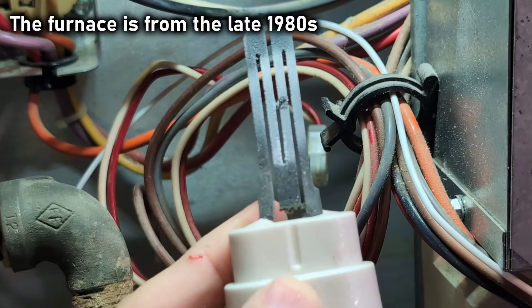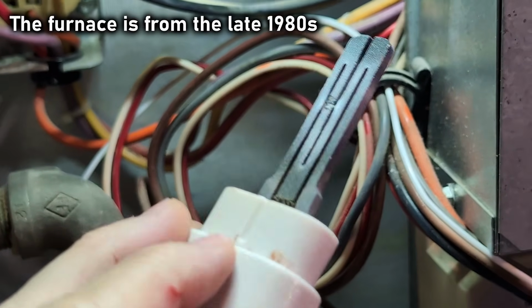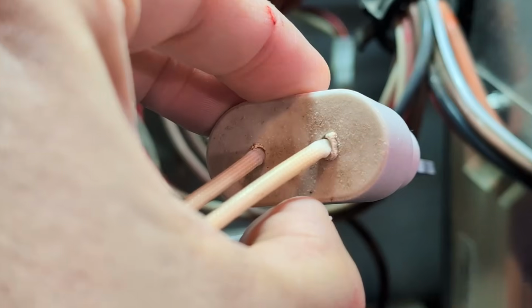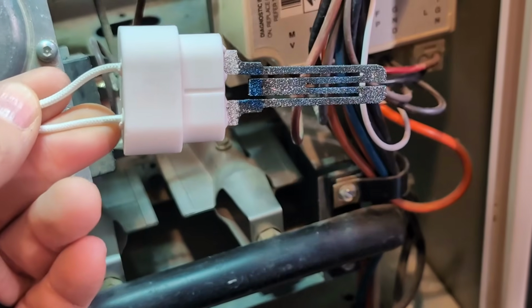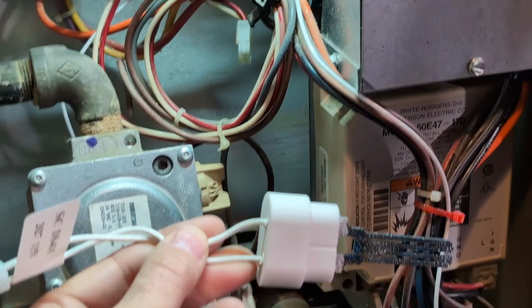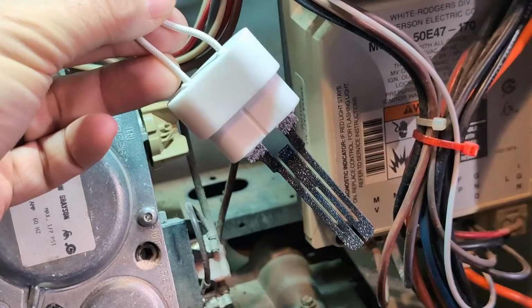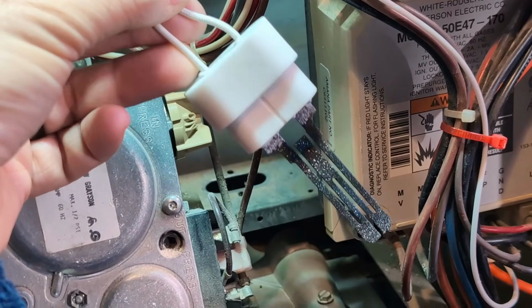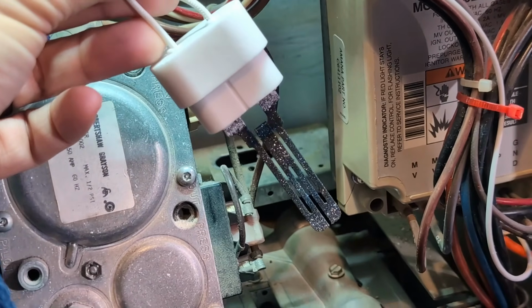Yeah, this thing's old. I've had this furnace since 2012. I don't know how old this particular part is, but I've never changed anything on this thing. Nothing is labeled. Here's our new part. One of the benefits of having an older furnace that's got all off-the-shelf parts is it's extremely easy to get what you need to get this thing working. This thing is simple. So I'm going to get this installed. We should be up and running.